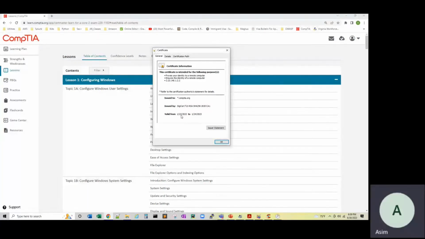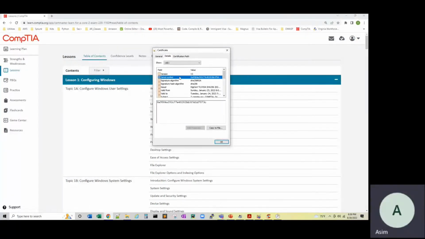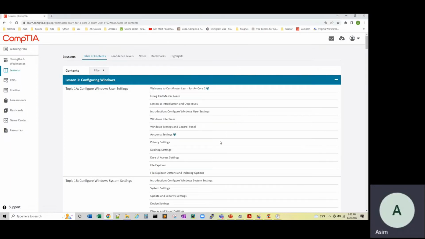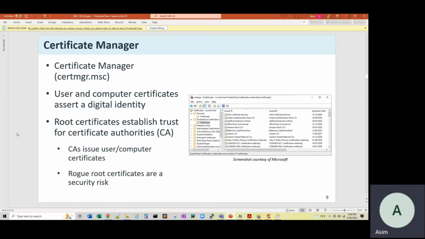Each certificate has an expiration date. So it tells you that it's valid from January 23rd, 2022, all the way up to January 24th, 2023. It's valid for 1 year. You can go into more detail and look at more values, but just know that digital certificates are very commonly used. They are used to secure communication, but also to validate that if I visit my banking website, this is the legitimate banking website that I expect, because you don't want to go to a fake website where they may steal your credentials or your money, right? So certificates are used for those purposes as well.